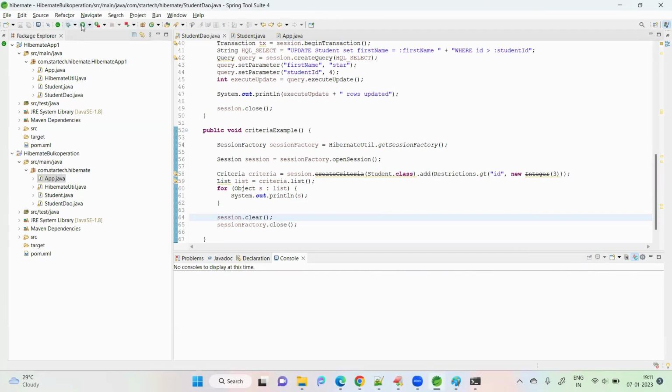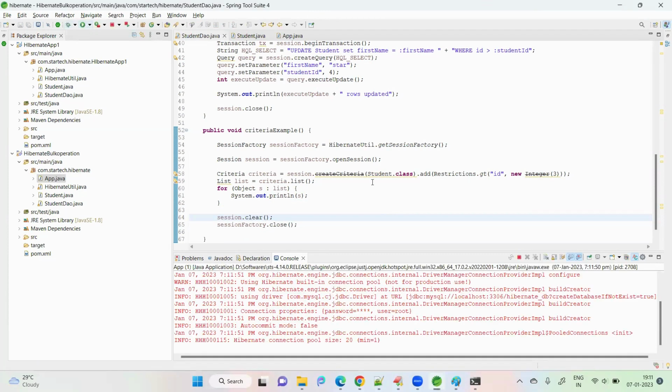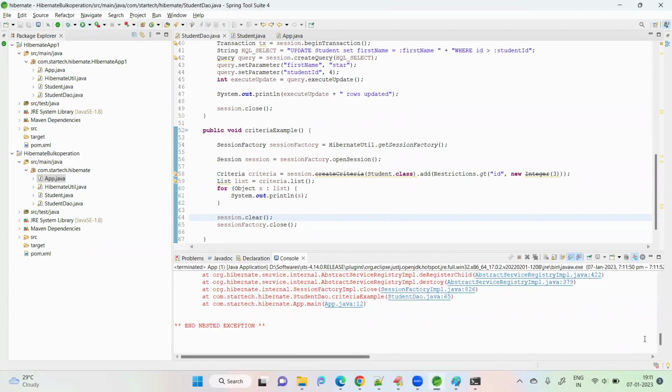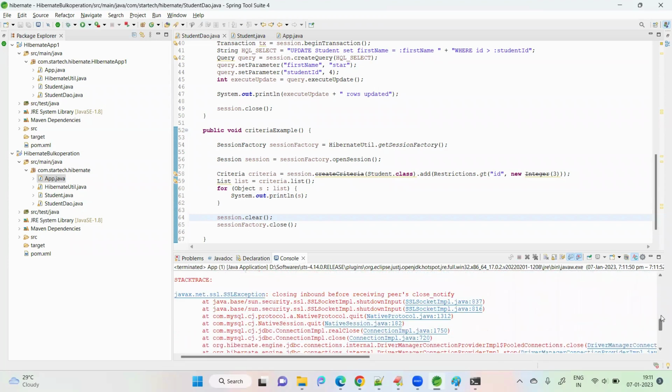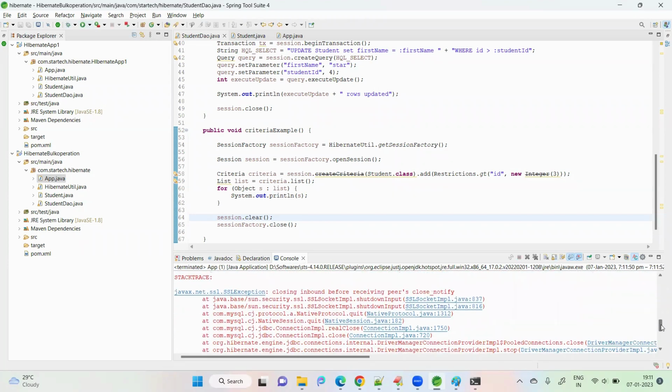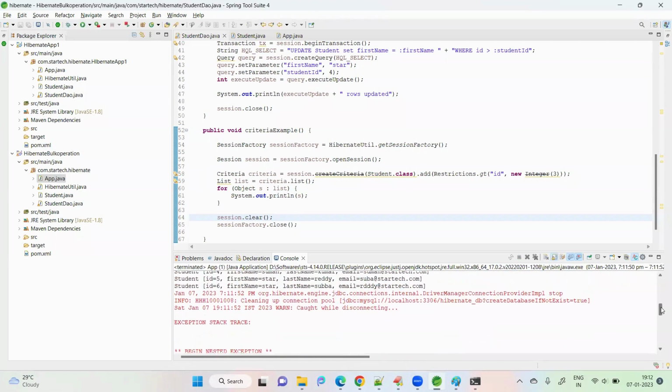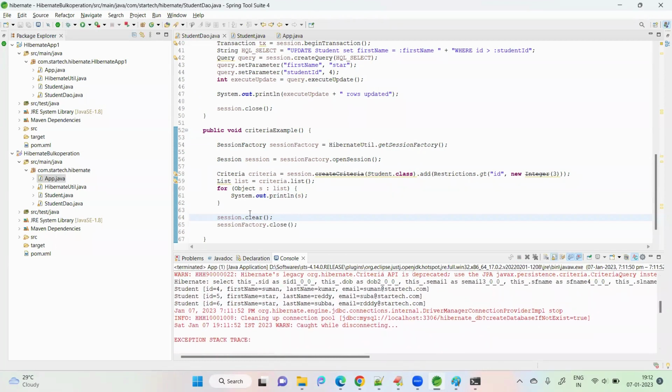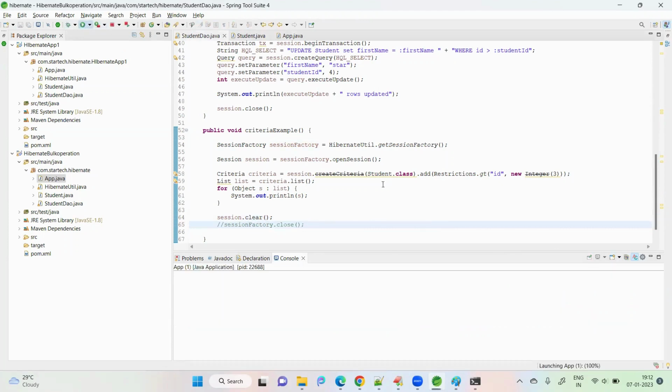Run this. Closing in bones, close that. Okay, what is the problem? I think the session factory close is giving an error. Let's see the output.